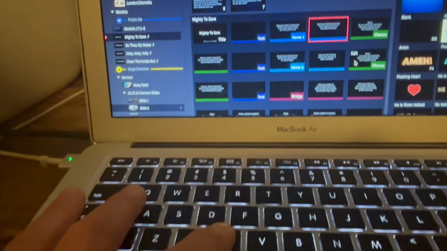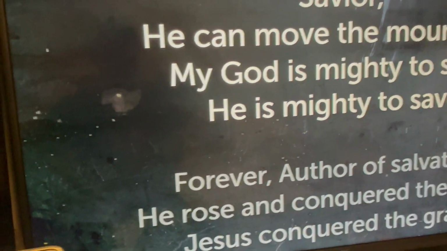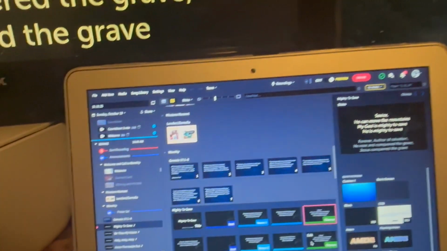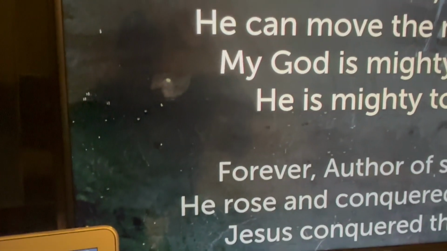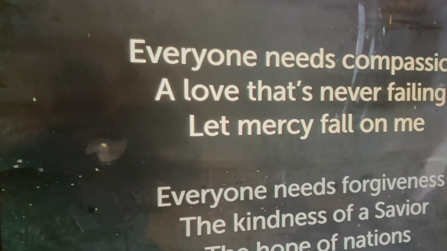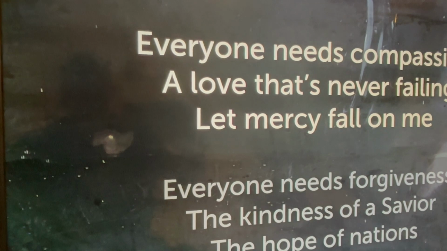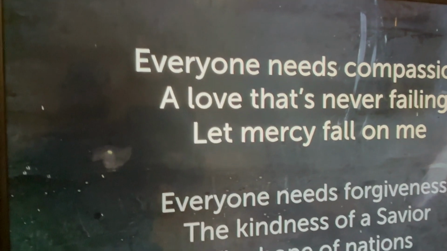Usually if I hit C, it should jump. There you go. It jumped to the chorus. Okay. If you hit 2, typically it'll do that. But if you hit verse again, it'll jump back and forth between verse 1 and verse 2.